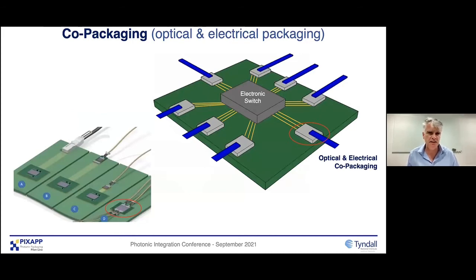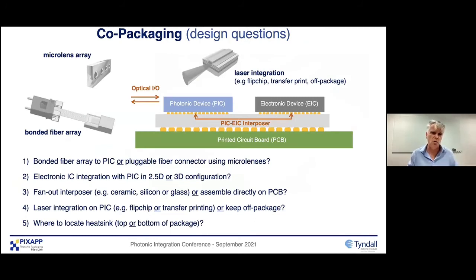A trend that's becoming quite common now is the area of co-packaging. What's happening more in data centers — one of the pioneering markets for integrated photonics — is where the actual photonic and electronics are being integrated onto the package. Historically, the fiber was brought to the edge of the PCB and then it was electronic routing, but now the actual fiber is going into the package. You want the photonic and electronic chips co-packaged within the same platform. That's presenting great challenges in terms of integration, heat management, and the complexity of both optical and electrical interconnects that must fit in a very small form factor. There are a lot of questions around whether to integrate the laser in the package, outside the package, or integrated onto the PIC itself.